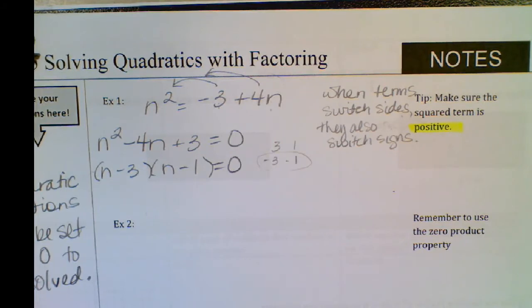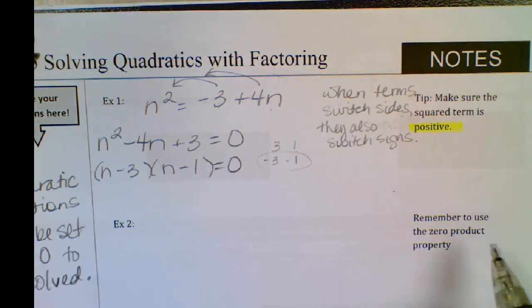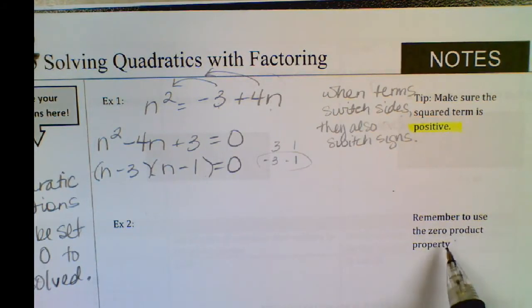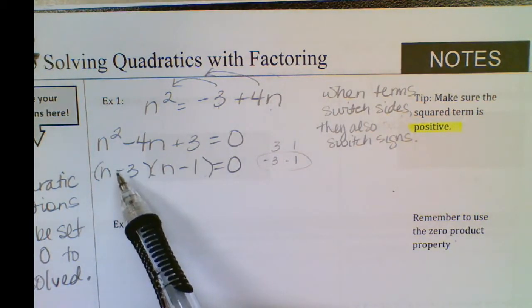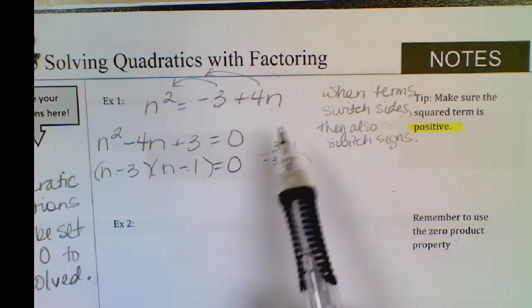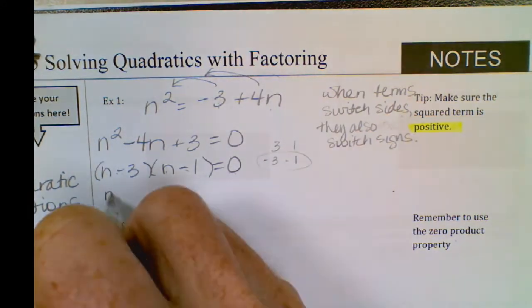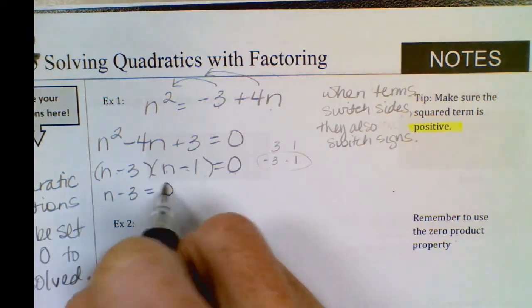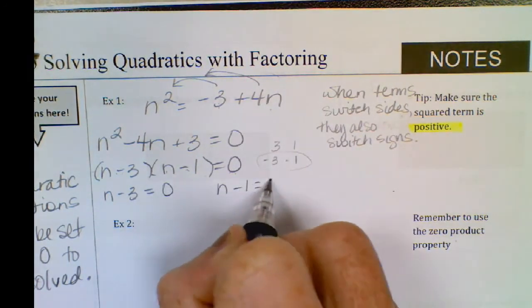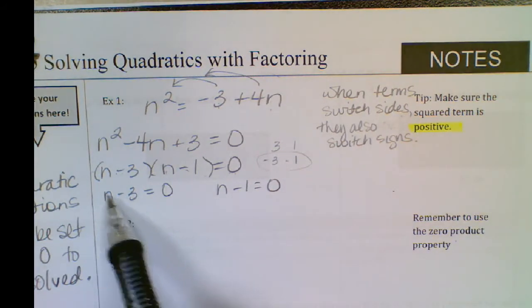Now I want you to think about what we did in section 7.3, which was solving with factors equal to 0, because now we're at this point. What that said was zero product property. Each of these factors, if one of those is 0, when you multiply it by the other factor, no matter what it is, your product is also going to be 0. So this is where you're going to set up two equations, n minus 3 equals 0, and n minus 1 equals 0. And what numbers would those have to be to solve those?